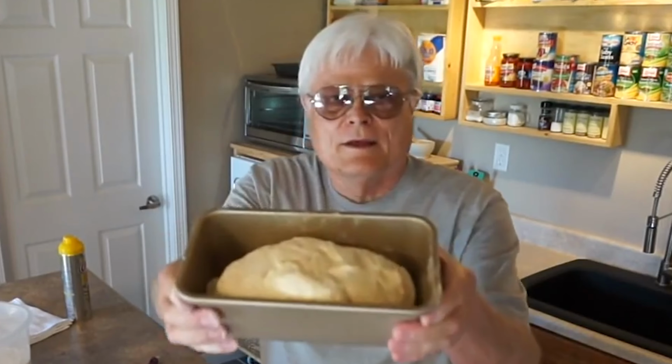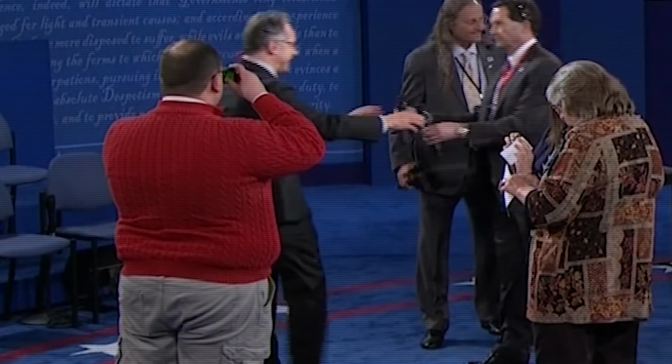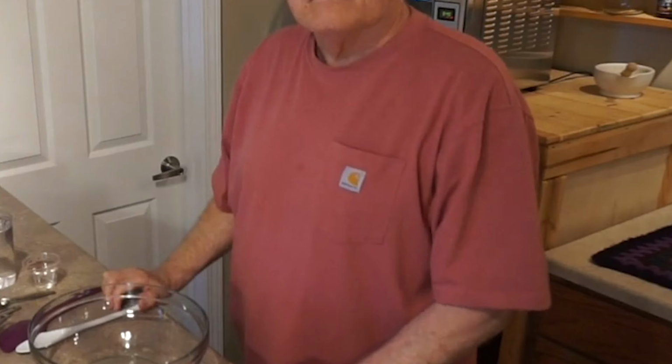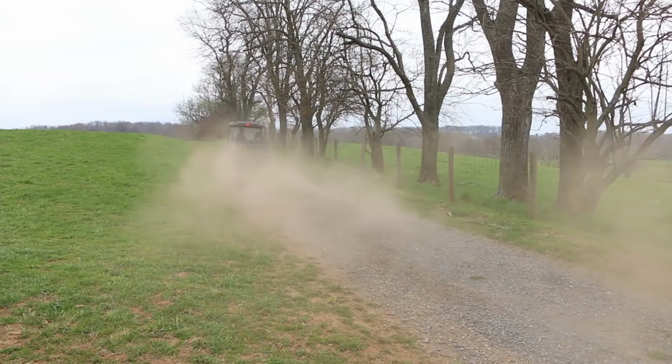I know virtually nothing about these people, and yet I love them. I know I shouldn't try to pull the curtain back too far, lest we have another Ken Bone situation on our hands, where we parasocially fall in love with a stranger only to uncover some awful Reddit history. But part of me can't help it. I love Steve's calming demeanor, his extensive collection of Carhartt t-shirts, and his awesome glasses. I want to know more about this man. Does he have grandkids? What's the rest of his house look like? Where does he ride his gator?